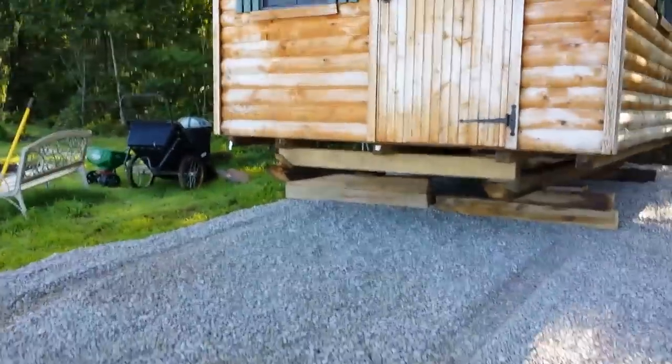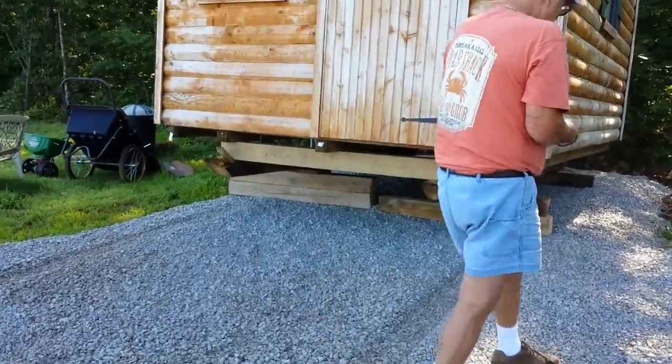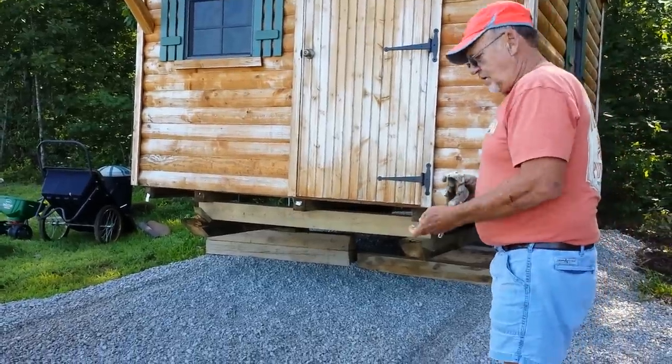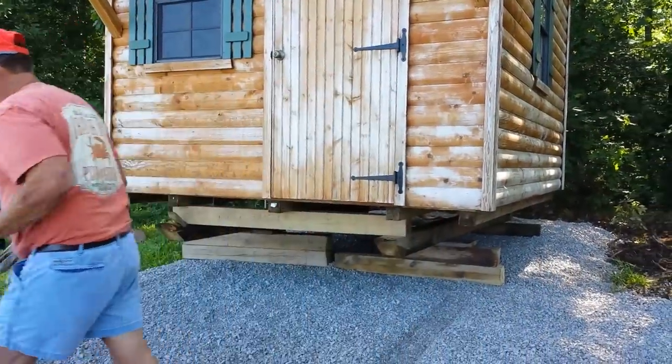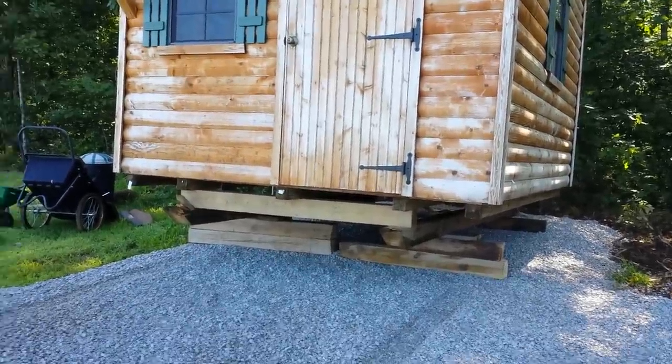All right, I need a block up front so I can jack that front up and pull some of the block out. And that other frame, we don't want to leave that under it, the skids at all. So everything's coming off, except for those 4x4s. Gotcha.